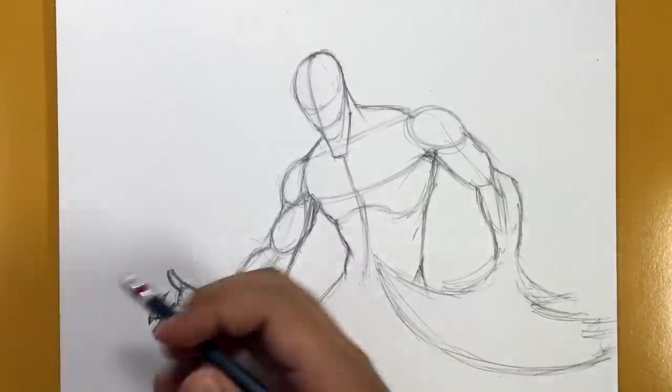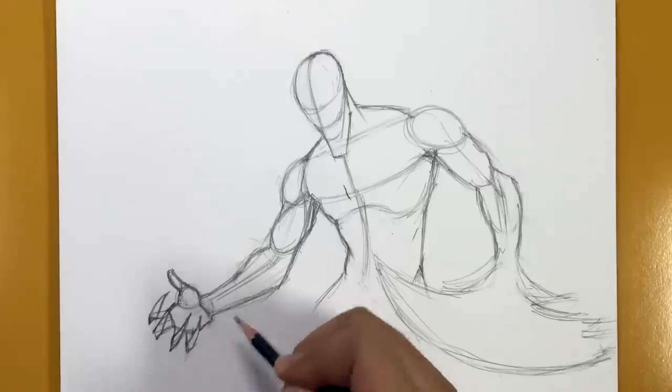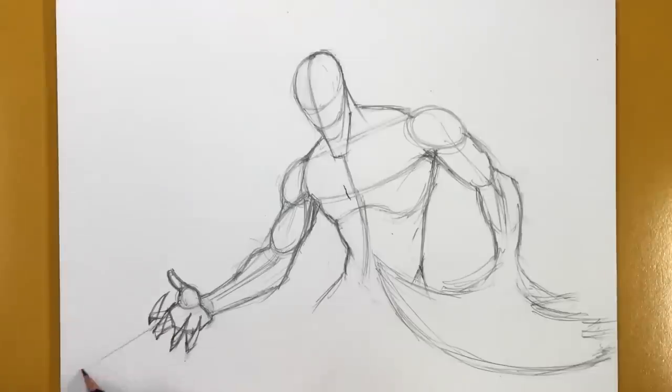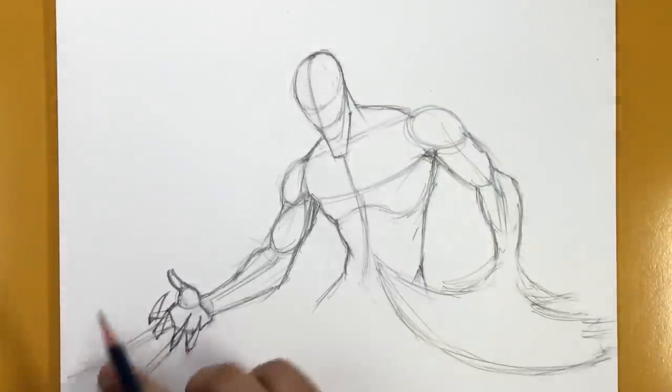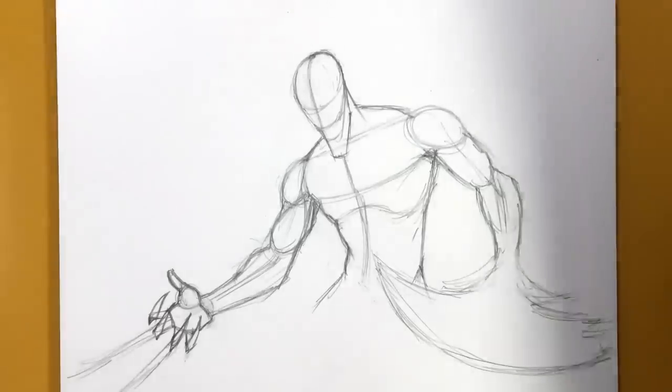Let me make that a little bit smaller because it's the pinky. There's our hand right there. And we can actually even extend this a little bit longer so that it looks like he's got these Wolverine-like points coming out as well. There you go. I might actually extend this when I start inking it, and make a longer version of this. We'll see how that goes. All right, so there you go. There is our initial drawing of Carnage.